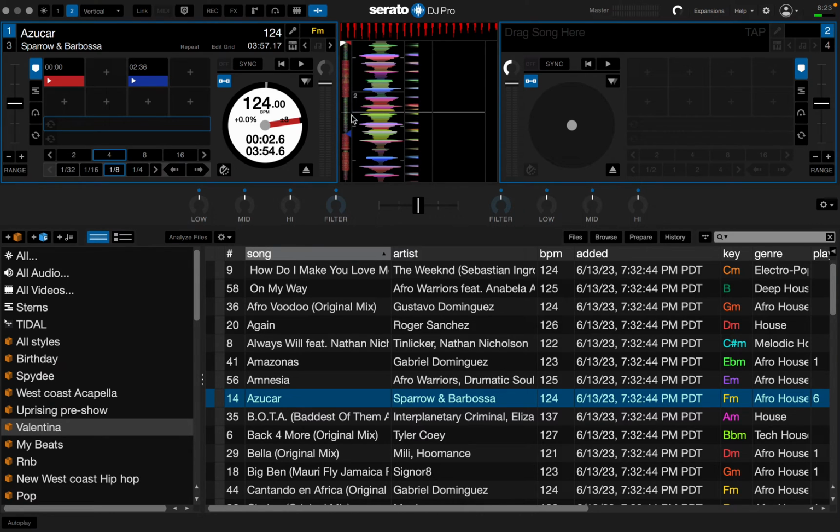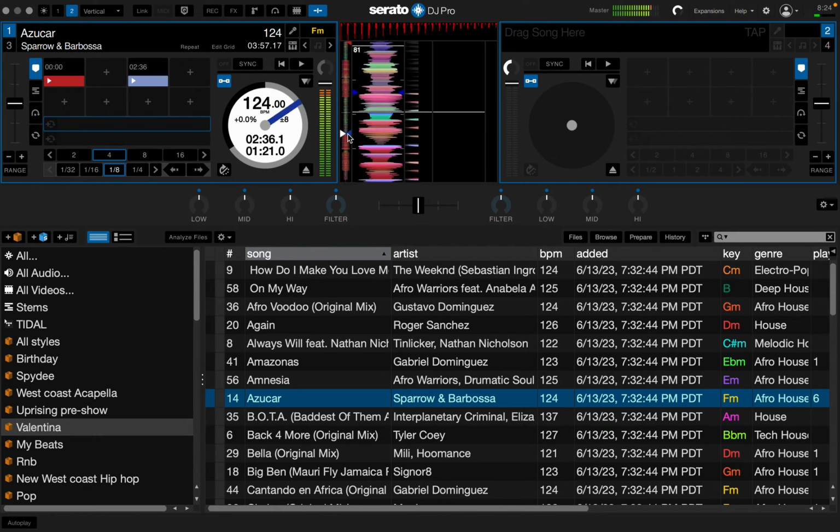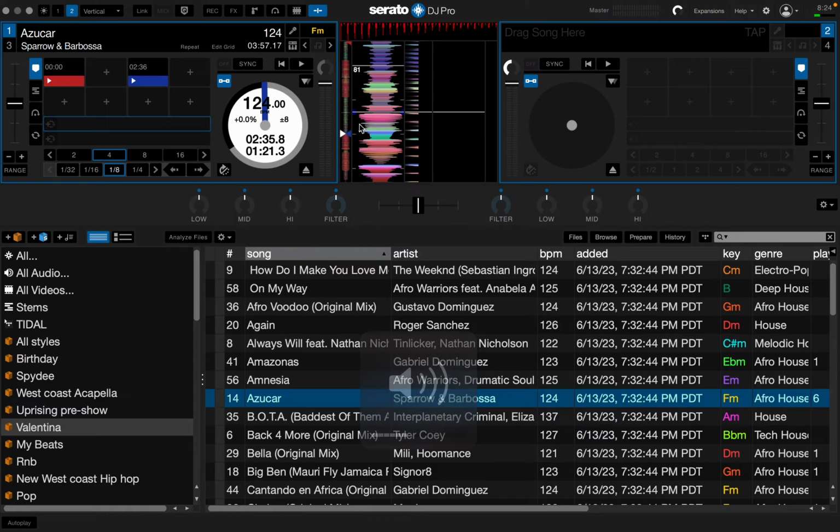What I did was I prepped my song right here by having the part that I do want to listen to, that little blue part. I do want to hear that part, but I used that cue point so I can skip over that. So Serato Flip is going to help me so I don't have to keep using my cue point to jump over that. It will do it automatically.